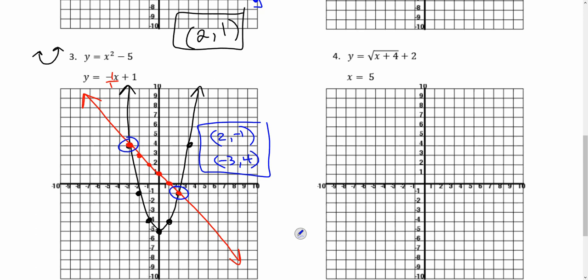So you can see that usually when you have lines, they're only going to cross once, if they cross at all. You could have parallel lines, and that means you don't have solutions because they don't cross. But as soon as you start dealing with curves, it makes it possible to cross multiple times. So these things could have more than one solution just depending on how curvy it gets. For example, if it was an x to the third shape, it goes like this. If I draw a line, it could hit, looks like, 3 times. So it just depends on the shape.